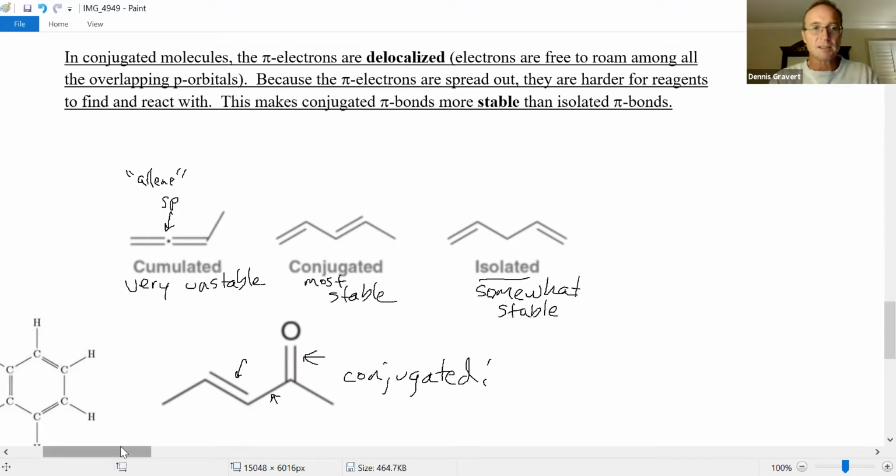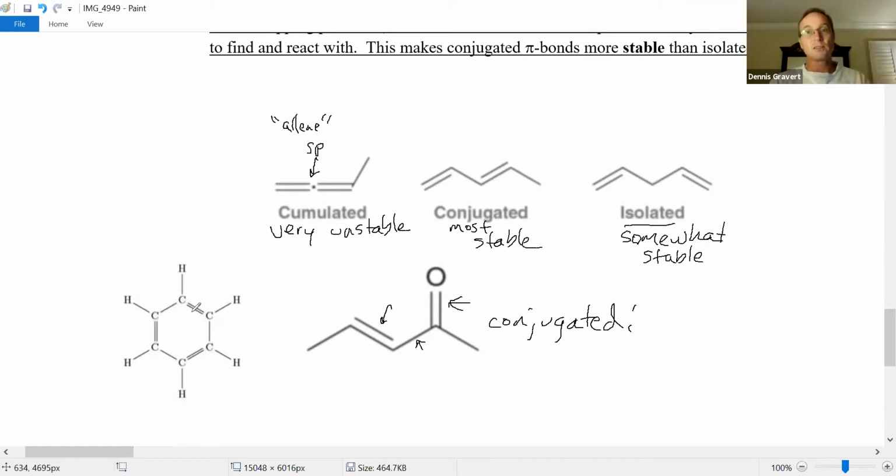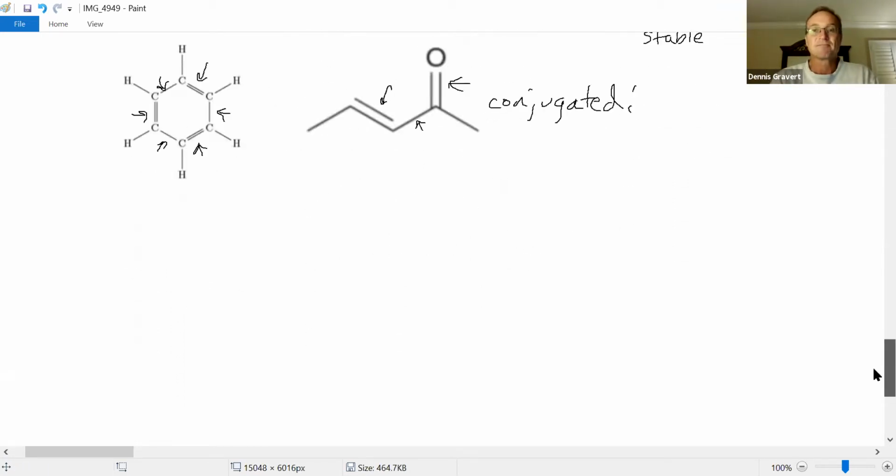And then we talked about one of nature's favorite functional groups, the benzene ring. Yep, same deal. One of the reasons, and we'll learn more about it next semester when we talk about aromatic compounds, which benzene is one of the aromatic compounds. It is in fact conjugated. It's double, single, double, single, double, single, completely conjugated throughout. And now there's 3 pi bonds, so there's 6 pi electrons. They're free to go anywhere above and below the ring. Makes them quite stable and difficult to react with. Cool. Okay, that's conjugation.